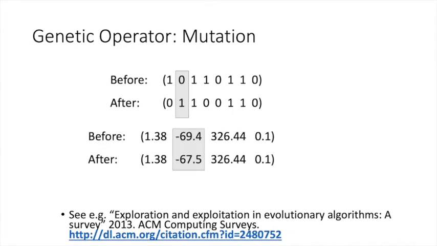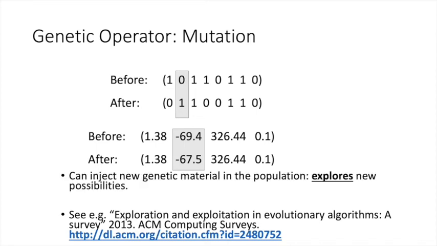Likewise, if instead we are working with a vector of real numbers, then again we select a gene position and make a small change to that gene value, that is, a real number. Of course, how big a change we make depends upon the exact implementation of mutation, and that exact implementation can vary. Note, mutation changes genetic material in an individual. This means it tries or explores new values for the genes.